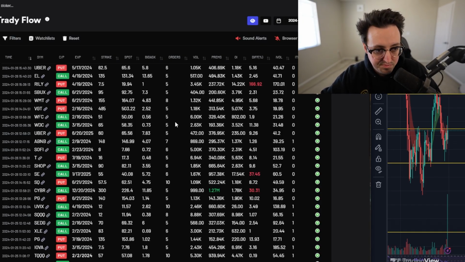That's pretty much the basis that I always look for, and then I go into more detail once that alert comes out. So if I look into, say, something like this square put, it has 10 orders. The premiums are kind of weak, so that's the next thing that I look for. Orders are always the first thing that I look for, and then I look for premiums. Now, if it's over $1 million or more with 10 orders above, that is a very confident order. And then I start to look into that specific contract more if it's above that. So this is an okay one, square with 10 orders, but it only has about $500,000 in premium in that one, okay?